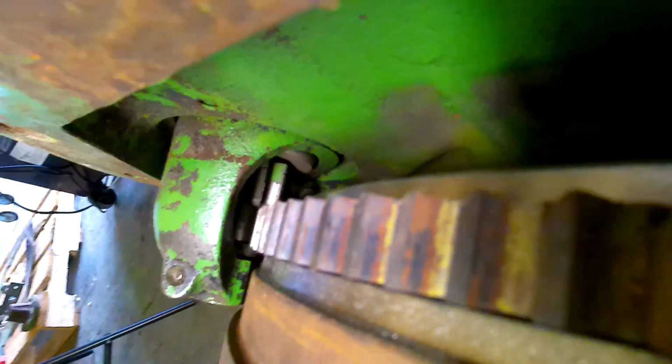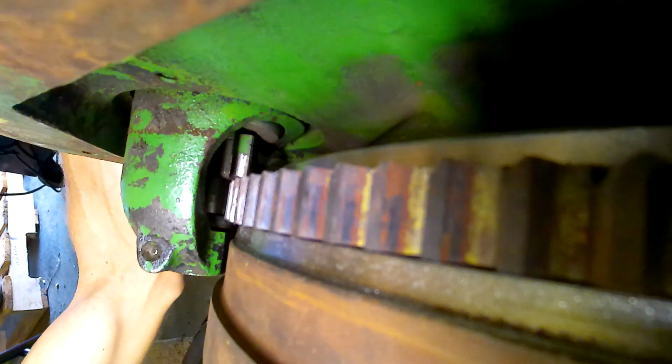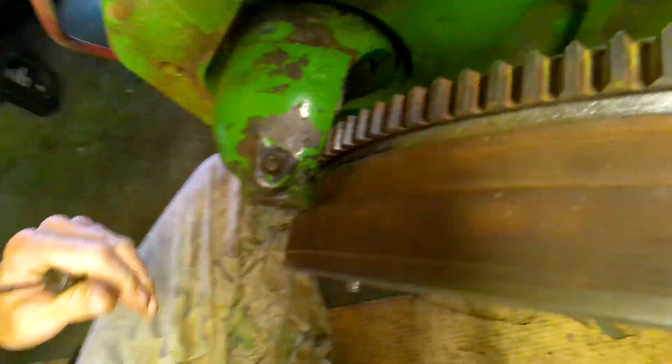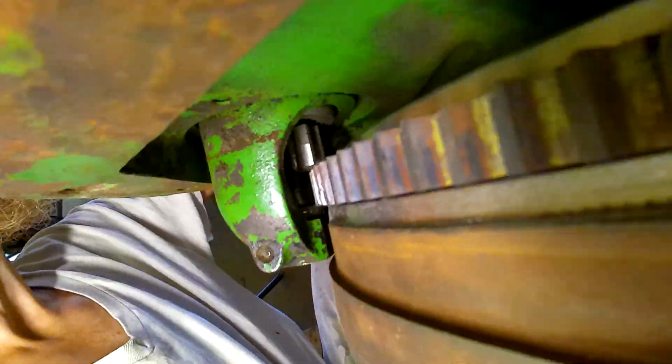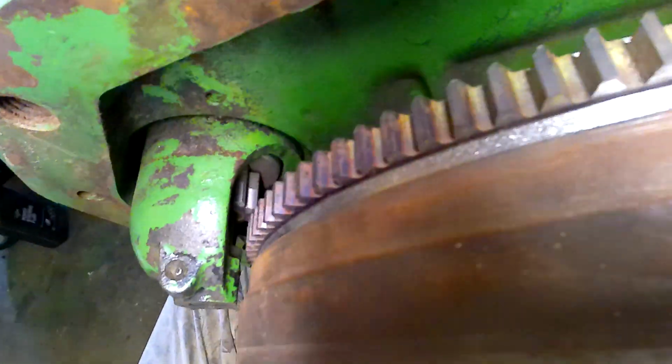All right, looks like we can look at it pretty good. So now I'm going to try to bar it over a little bit. Hopefully I don't. Oh. Damn it. Okay, this is easier said than done. I can't see the cylinder. Looks like it's engaging. Oh yeah, it does. It works great.